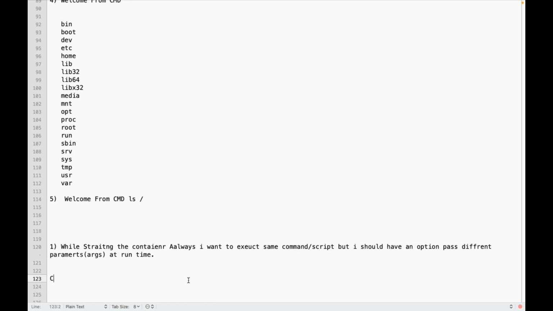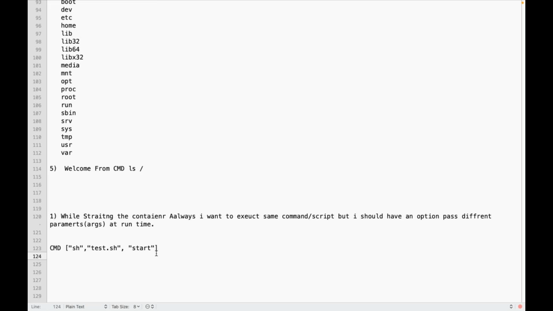Suppose I have given a CMD like this, just as an example, some shell script, or that can be any other command, a Java command also, that doesn't matter here. Suppose I have some shell script. Now I want to pass an argument like this for that shell script. While starting the container, I want to always execute the same command, but I should have an option to change the arguments.